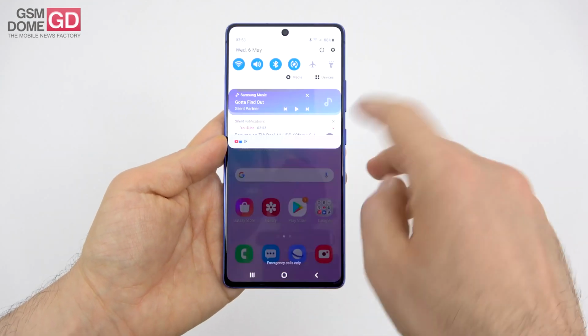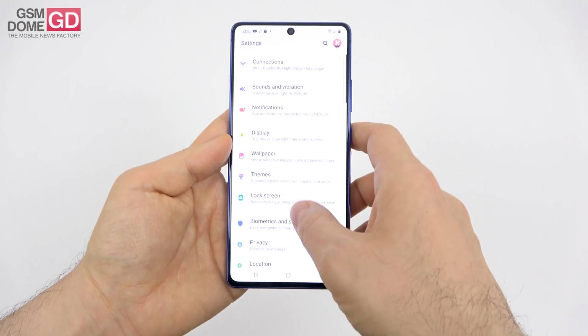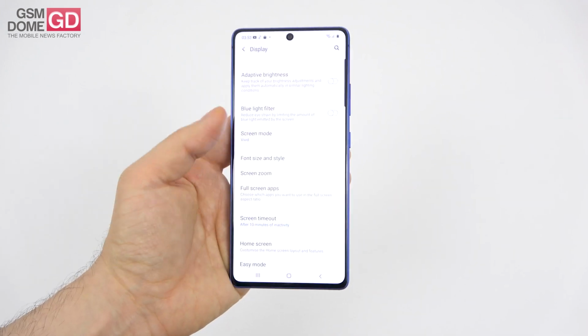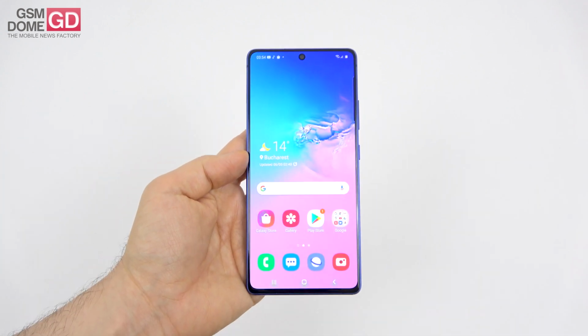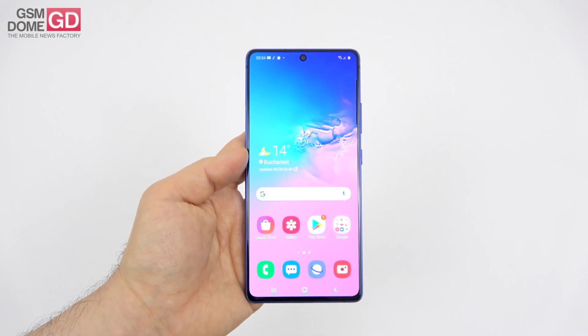Okay, and there's also quite a few options of calibration here in the screen department. So you go to display, you got your dark mode, you got your adaptive brightness, your blue light filter, your modes like vivid, natural, white balance, and the RGB sliders. All in all, I'm pretty happy with the screen, and once again it beats the S20 Ultra brightness wise.